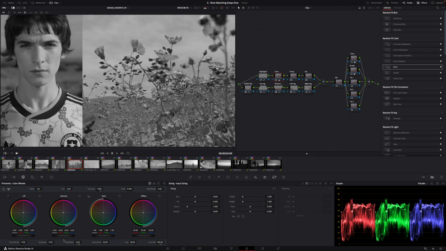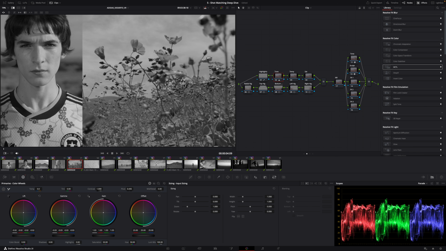I'm moving fast with my panel, but you can see everything that I'm doing over here in the primaries. I'm just adjusting gamma, lift, or gain, nothing else. You can watch your scopes to try and see what the darkest part of the image is and the brightest. Skin tones and everything in the mid-range is obviously living here, but what you want to try to match is where the overall exposure of the image is.